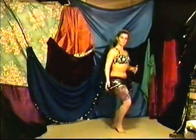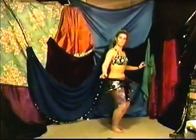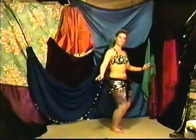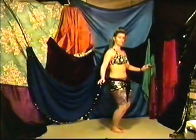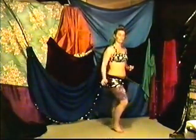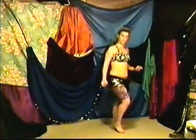Pelvic tucks are you putting that string and pulling it to the ceiling. And you do this by clenching both cheeks at the same time. Please make sure you're not facing the audience when you're doing this accent. Usually we just do this one as an accent. We do not do it in repetition. All right, now there's a foot pivot.